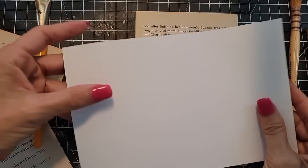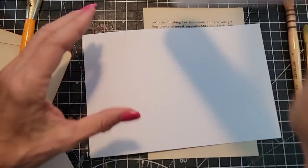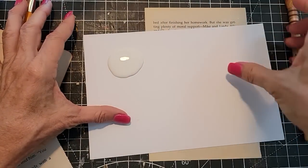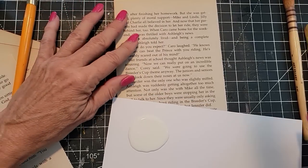My paint, not my ink. Okay, so I'm just going to use this leftover piece of cardstock, and I think I'm going to put a little blob of white down here, and maybe I'm going to do a white flower first. Let's just try that. We're going to go neutrals first and see how this comes out.